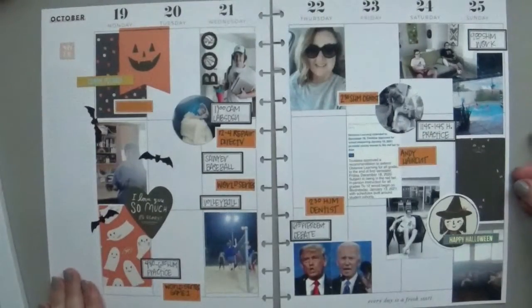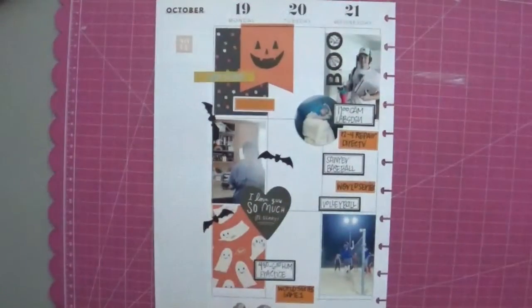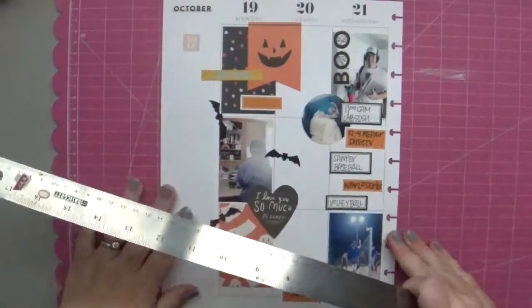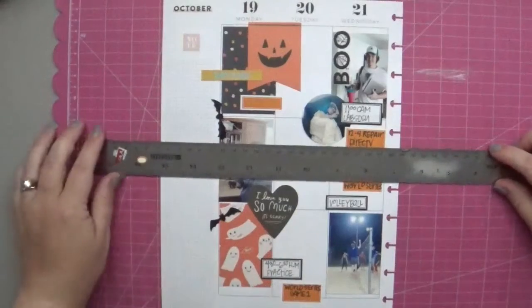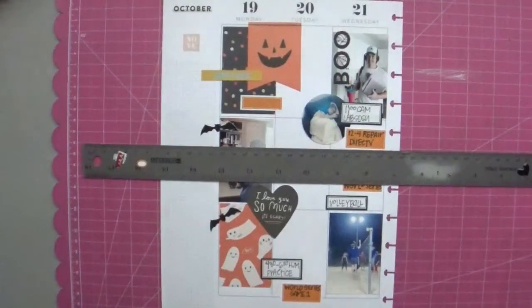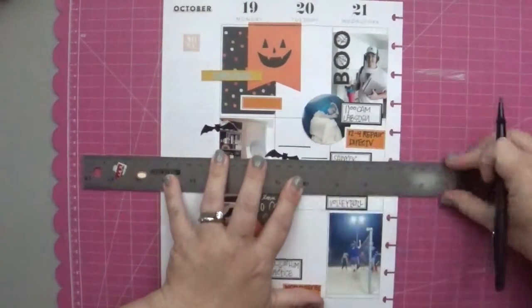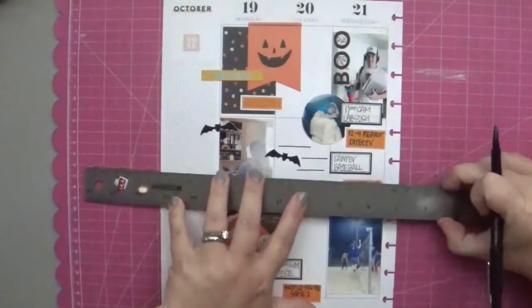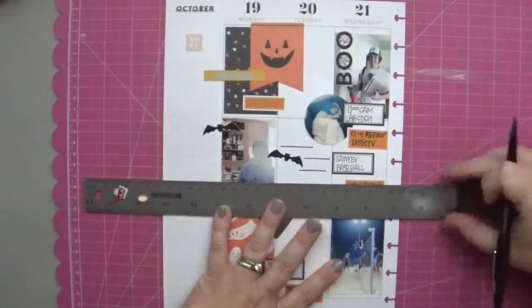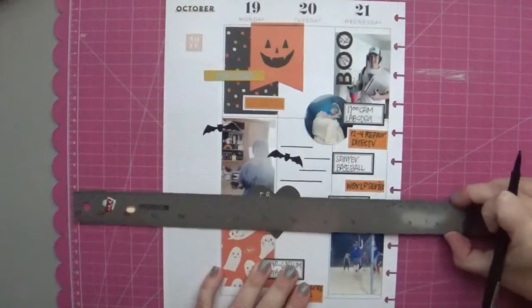So now I'm going to add some journaling. That's why I'm tidying up my workspace a little bit so I can pull out my magnetic mat and ruler. Now, as you can see, there's not a ton of empty space, so I'm not going to be writing a story here, just a little bit documenting what was going on. My son's first in-person college class this year. There are 200 classes that are having anything in person at his university.